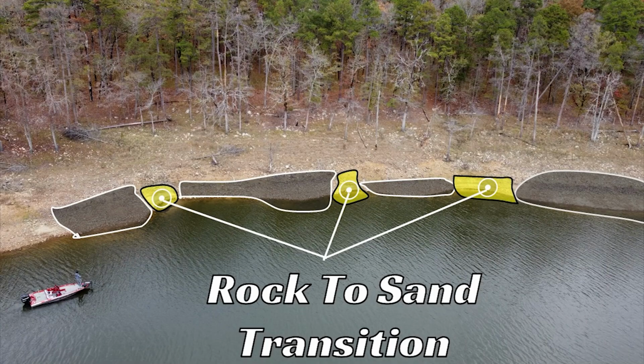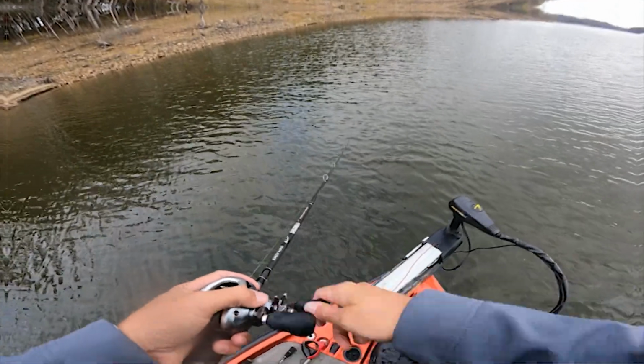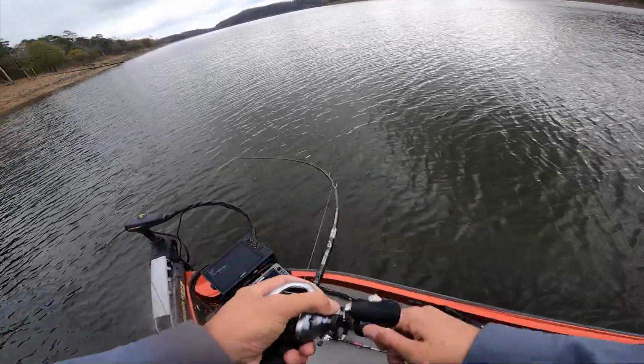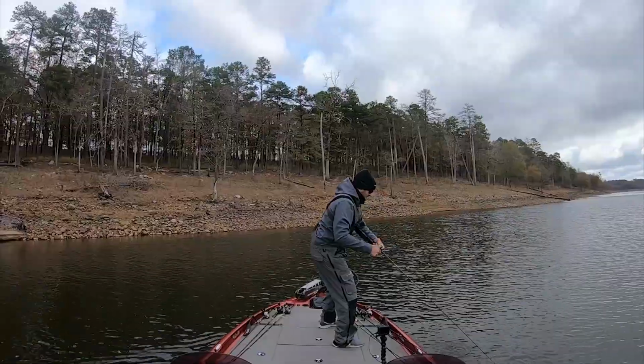One thing that I like to do is go up shallow and throw moving reaction baits: a vibrating jig, a bladed jig, a lipless crankbait, a flat-sided crankbait, some shallower running baits. For me, that lipless crankbait is my favorite for this time of year. And when I'm doing this, I'm looking for areas of transition. I'm looking for cover change from rock to sand, different types of rock, chunk rock to pea gravel. If you have a gravel bank and there's a lay down, I'm looking for these little changes.